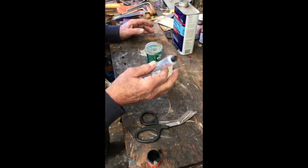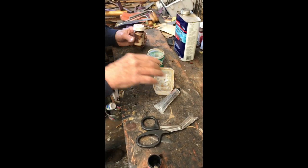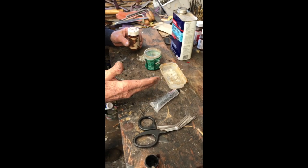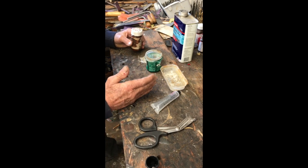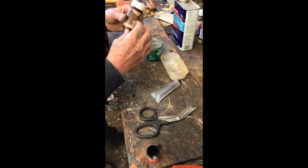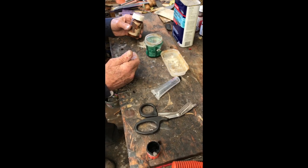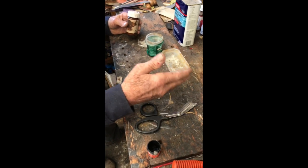Now this is the hardener, but before you put the hardener in, you want to put your color in. And I use the color that I buy at the paint supply store, or an art store, and you can buy the raw color. Bring little jars with you, and just have them put an ounce of color in 2 or 3 different jars for you. And when you get them home, you can mix them together to make different colors if you're trying to match up a certain stain.